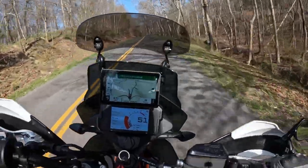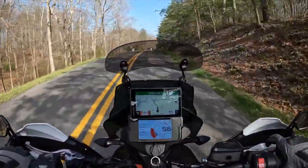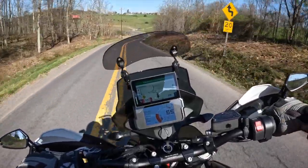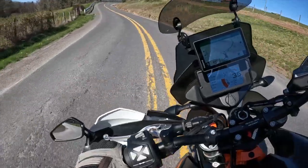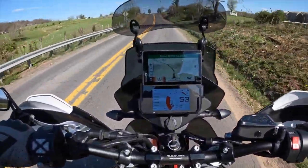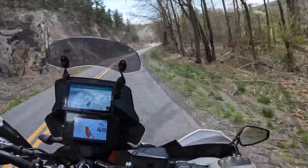The engine is essentially the same as in the Norden 901, so I had prior experience with it. Power delivery is very smooth — 105 horsepower with less engine braking than a big V-twin, but smooth getting power back to the rear wheel. The quick-shifter works well but I prefer using it when you're really revving the bike out; around town at lower RPMs I still reach for the clutch. The cable-actuated clutch pull is smooth from the factory, and the Camel ADV easy-pull upgrade on this bike is fantastic — very low cost and highly recommended.